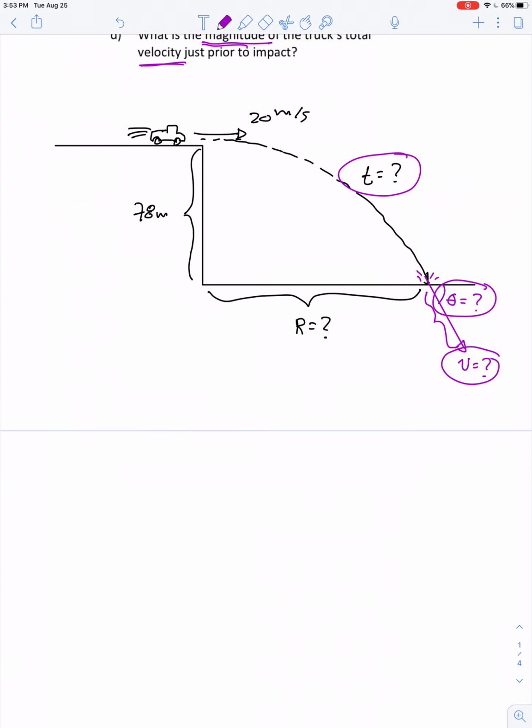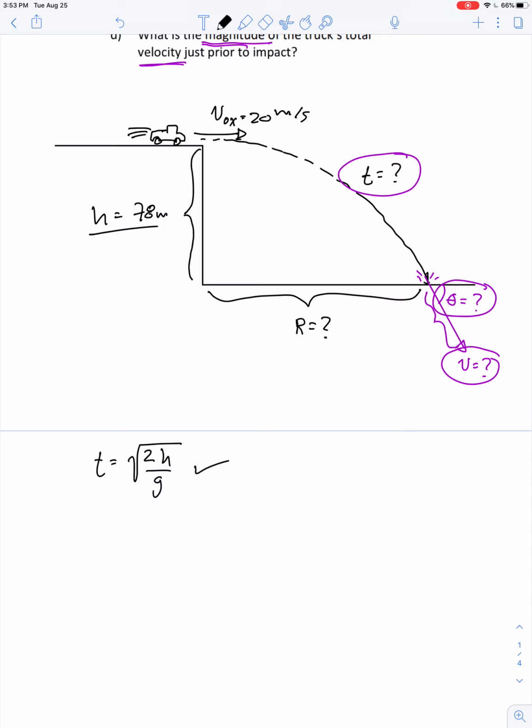So from the previous lesson, I'll remind you where this equation comes from, but you might know that you can just jump to t equals the square root of 2h over g. Now, let me label these. When I say 78 meters, I can identify that with the symbol h, and when I say 20 meters per second, I can identify that with the symbol v0. Maybe we'll even call it v0 subscript x to remind ourselves it's only applied in the horizontal direction.